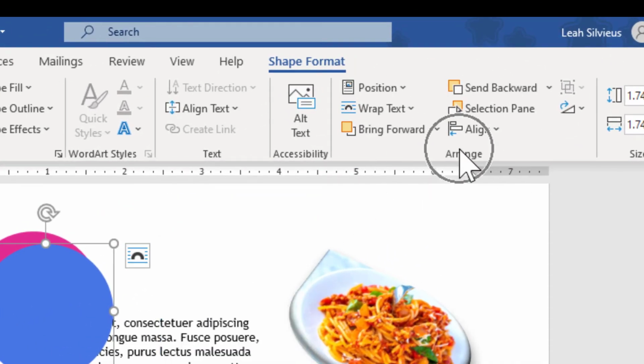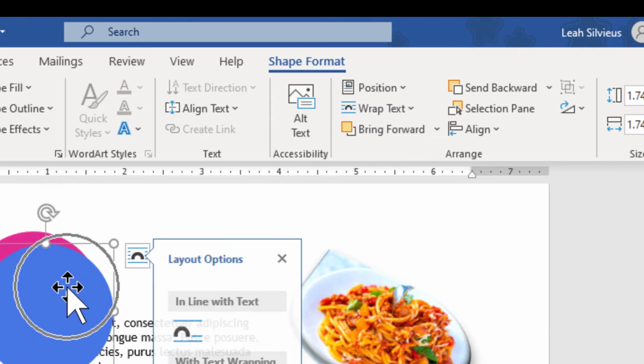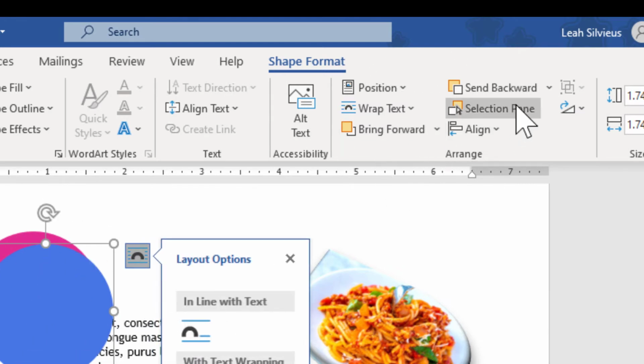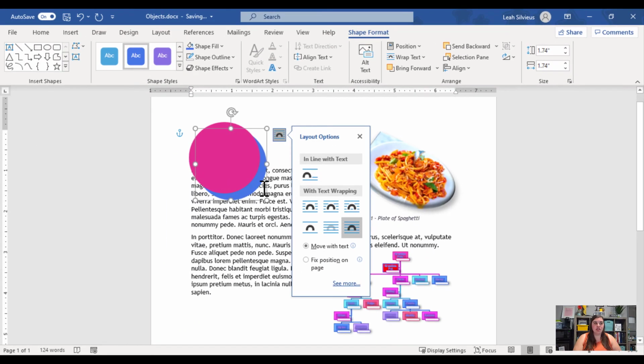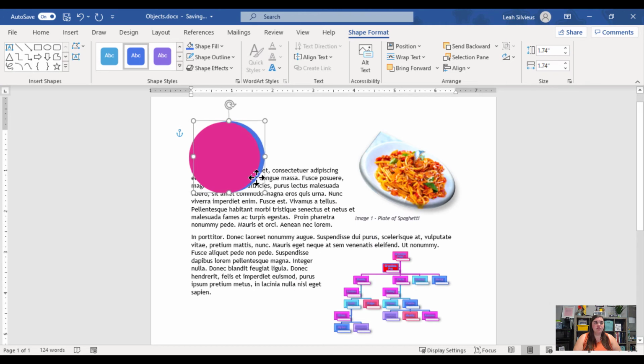So this is where the arrangement group comes into play. And we don't use the arrangement group a lot. We didn't use it when we were learning about pictures, but they work with pictures, they work with shapes, and they really do help you utilize the different areas of this. So for instance, if I want to move this shape behind, you can see I have a bring forward, I have a send backward, and then there's these drop down menus, and I can right click and send it to the back. This will then push it behind the other shape, and then I can modify it and move it around to give it just this tiny little drop shadow look to it, where it's a different color and it's drawing attention. There's also alignment tools and those kinds of things that we'll talk about in just a few moments to kind of align stuff.